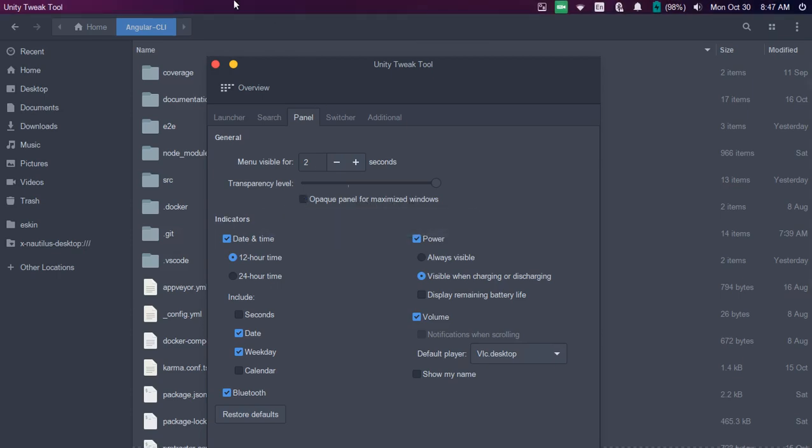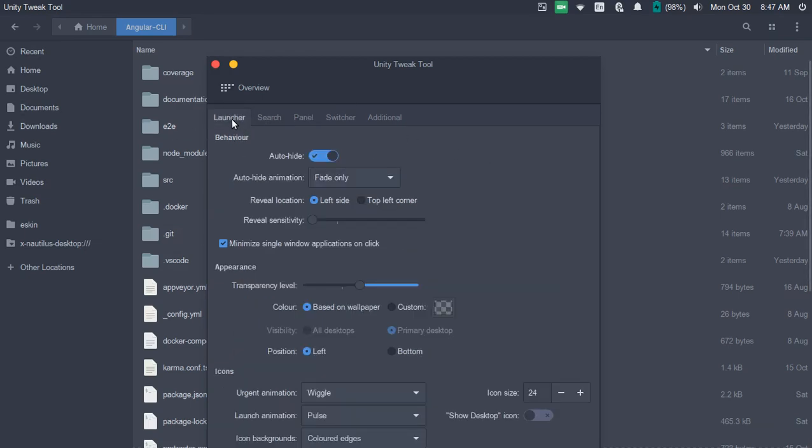If I uncheck this one, you can see it's transparent now, but you can choose whichever one you want. These are the other options that Unity provides us.